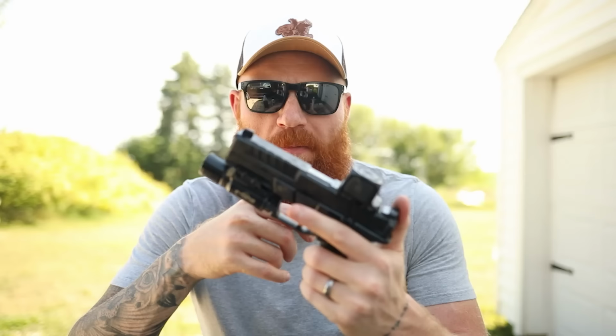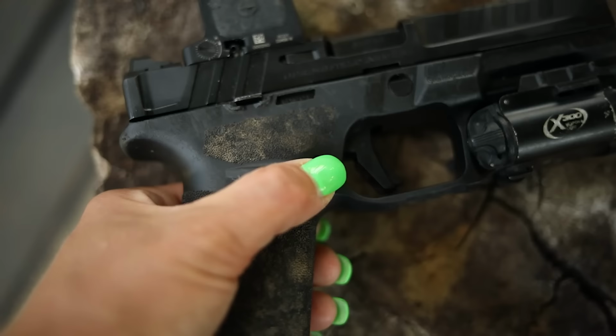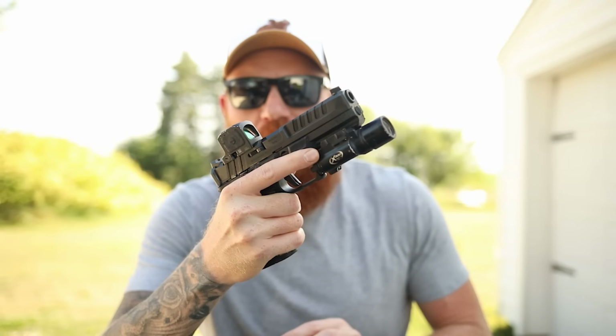FN should really watch this video because FN's been trying to do an ambi magazine release for years and have never managed to figure it out, but this is how you do it. You can see here that after 2,000 rounds, after the mud, we did clean the gun out, and look at that, the gun still works on the right side and the left side. We can drop the slide on the right side and on the left side.